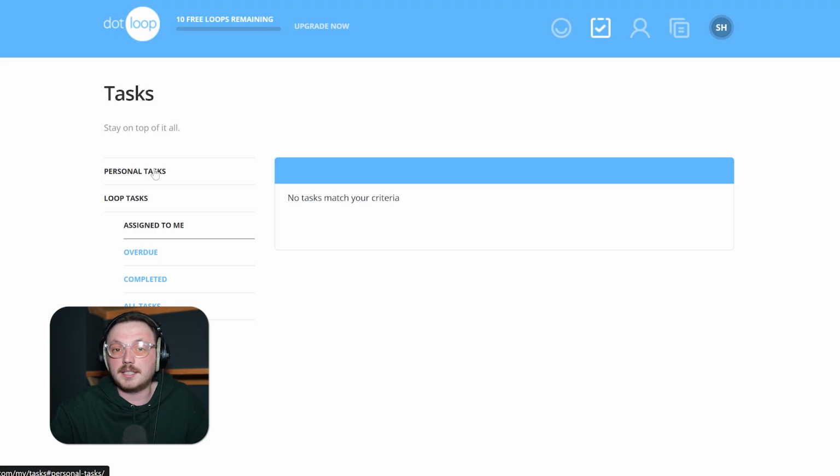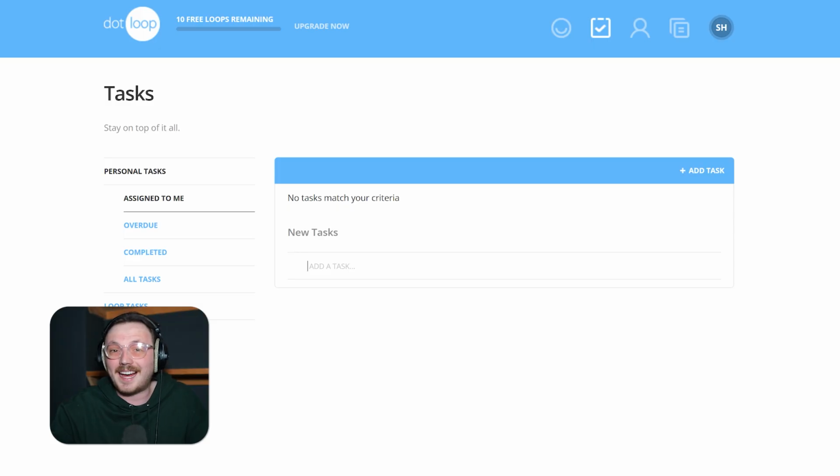For example, if you're creating a personal task, go to the Personal Tasks section and select the relevant area from there. Then, click on the Add Tasks option on the right side. Finally, fill in the task name. You can also add any additional details or notes. Once everything looks good, your new task will now appear in your task list, ready to be tracked.